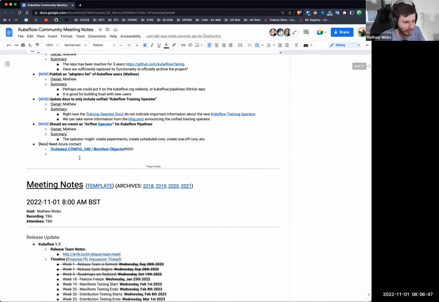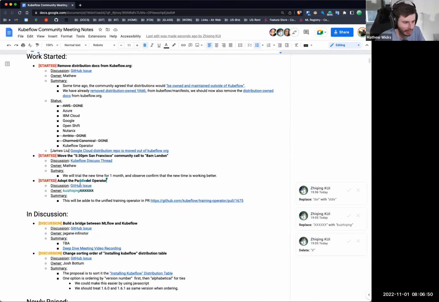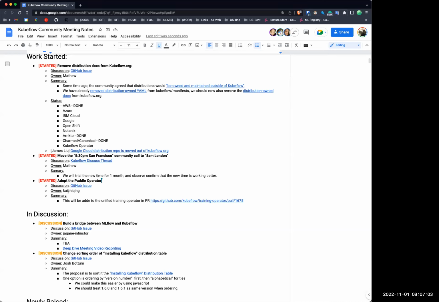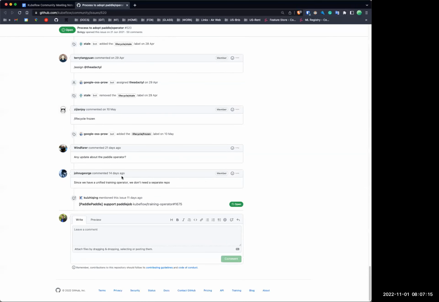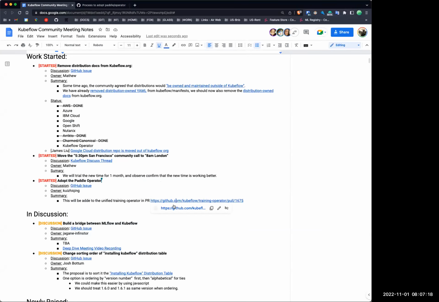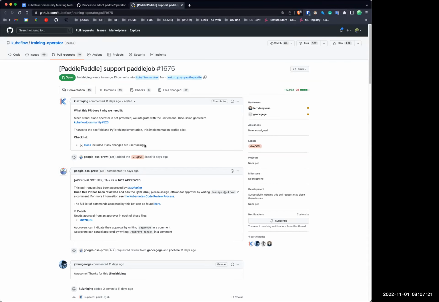And we had one issue that we might as well talk about first because we just talked about it before the meeting, which is about this operator adoption. So do you want to just quickly talk about what we just said, the person who was saying this? Actually, we just provide a standalone operator to participate in the Kubeflow community. Just before that, the Kubeflow community just unified all the operators together. So we will support it under the unified one.